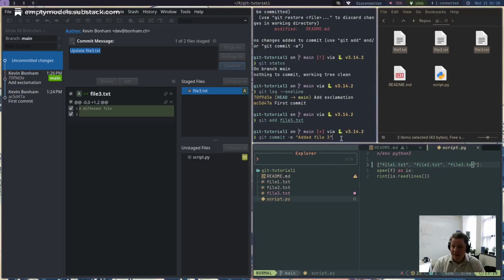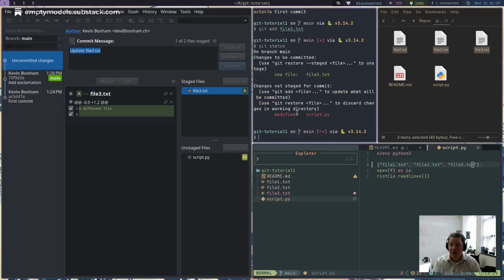So once I commit this, I'm going to say I added file3, but I'm going to add an additional little flag here, -am. What that does is it says, commit any files that I have initially tracked. Before I do this, I'm just going to show off git status from the command line. You can see here we've added a new file to be committed. That was this command. But it knows that I've modified this file because we were previously tracking that file. So any file that's been previously tracked, Git is going to notice if there's been a change to it.